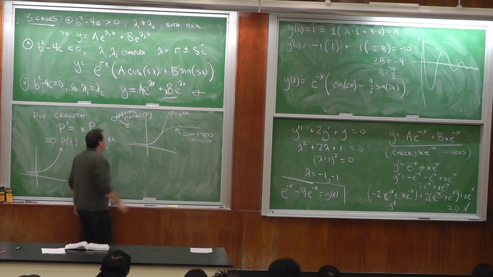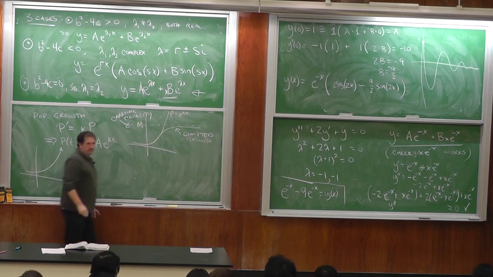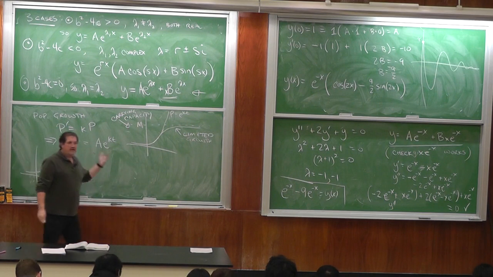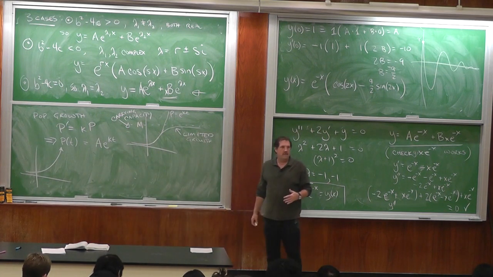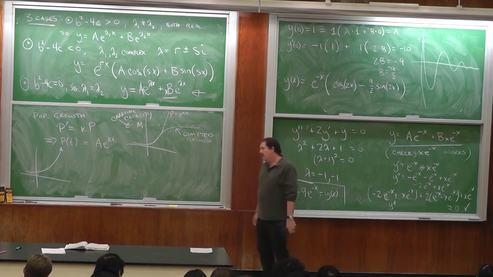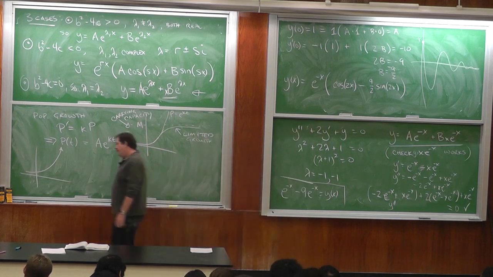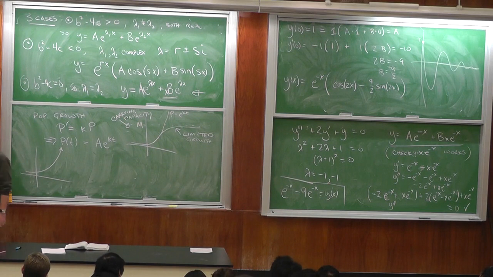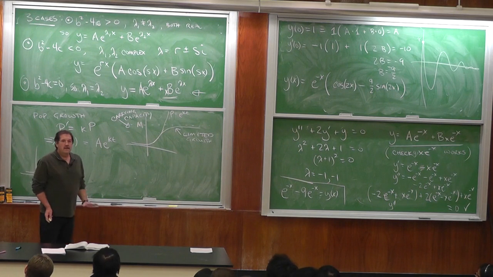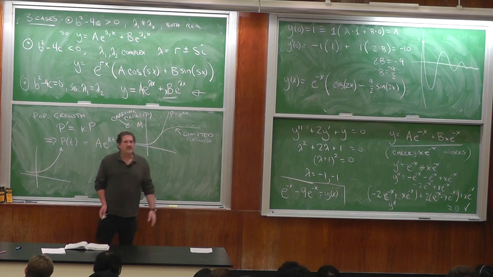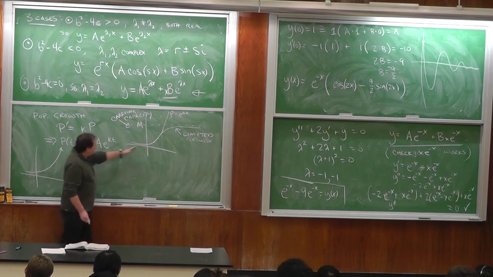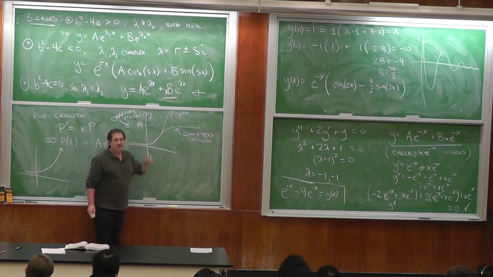And let's just call it M for maximum. So if the population gets above M, then the growth rate will be negative. I think I've seen estimates that the carrying capacity for humans on the Earth is around 13 billion. We're at about 7 billion now, so we're sort of somewhere here, if this is a valid model.